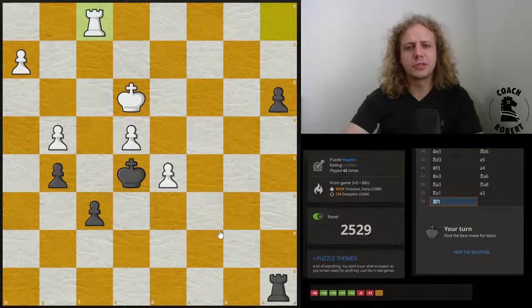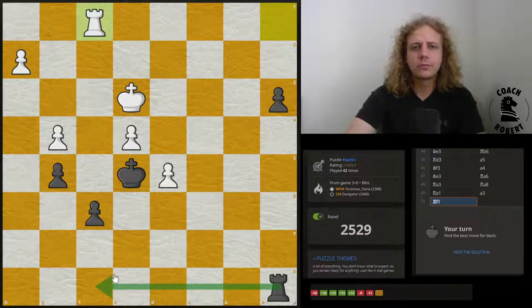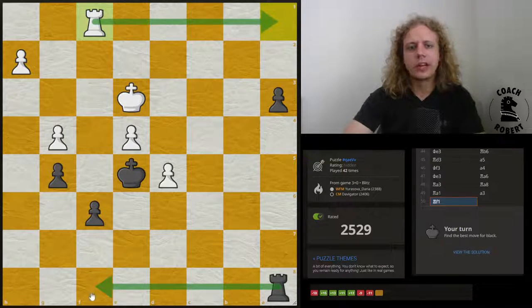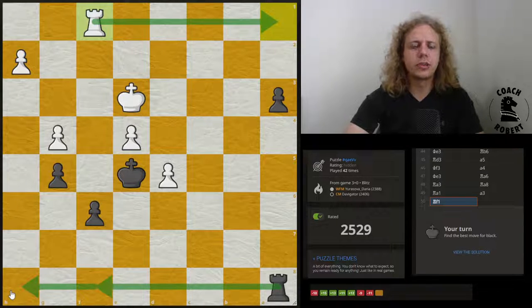I wonder if the puzzle is about not allowing rook f5 and rook f6. Like, what if I just go here? What are they really going to do about it? If they go back, then I can play this move, which I think arguably improves my position.